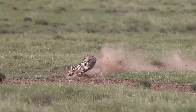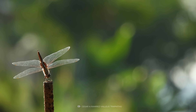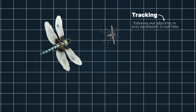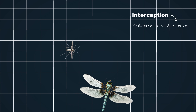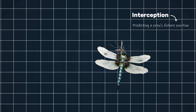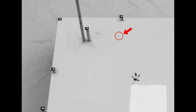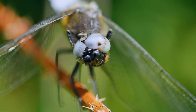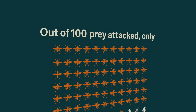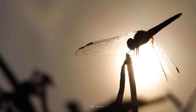But vision alone isn't what makes dragonflies unstoppable predators — it's what happens when they lock onto a target. Most predators react to movement: they spot a target, turn towards it and adjust their approach. But dragonflies don't do that. Instead of reacting, they predict the future. When a dragonfly selects its prey, it doesn't chase it directly. Instead, it calculates the prey's trajectory in advance, moving not toward where the prey is, but where it will be — the same principle used by a football player anticipating a ball's path. If a mosquito suddenly veers right, a dragonfly doesn't flinch, because it already accounted for that move. This predictive tracking gives dragonflies a staggering 97% kill rate — out of every 100 prey they attack, only 3 manage to escape.